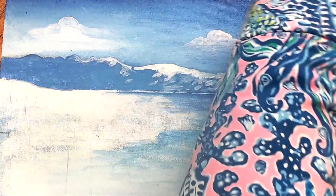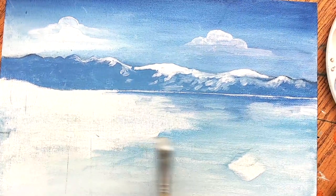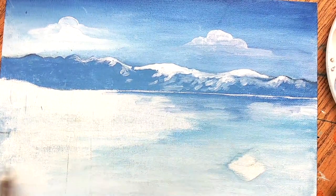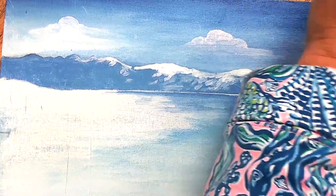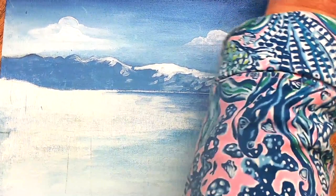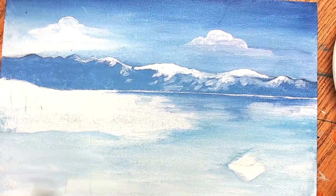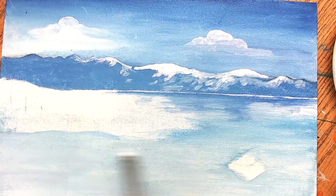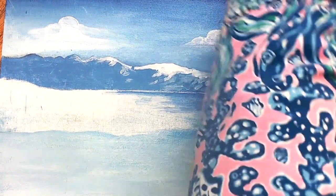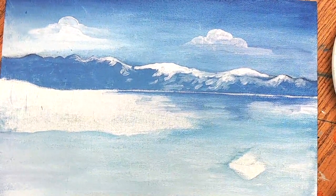So I'm painting over where my trees will be. I will repaint those at a later time. This is sort of just my first layer of water that I'm getting down. Looks like in the photo this gets much darker blue right down here.